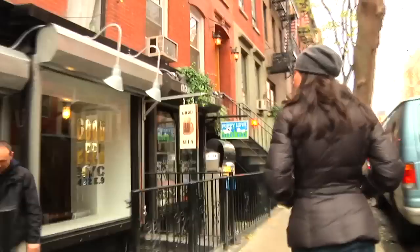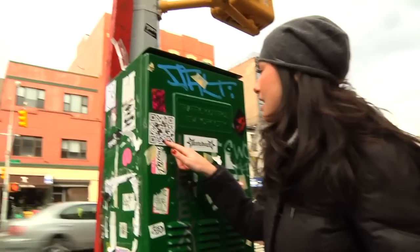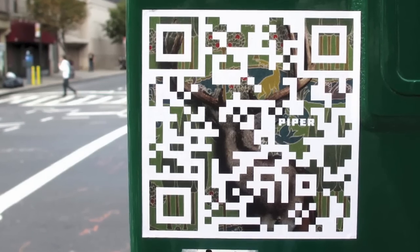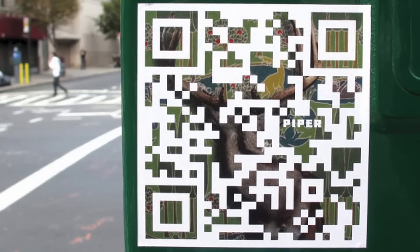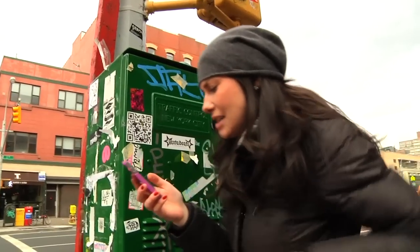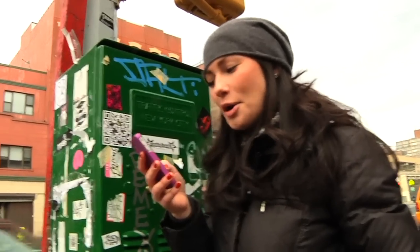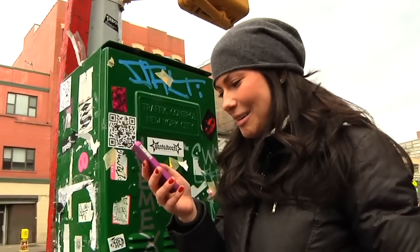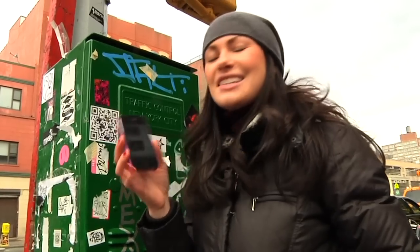Oh, it picked it right up. This one looks different than any of the others that I've seen because the QR code is not made of black. There is a deer and antlers behind there — that's what it looks like — and it says Piper, so it's going to grantpiper.com. Grant Piper is an art director with a lot of print and television work, so this looks like it's someone's personal resume. That's interesting.